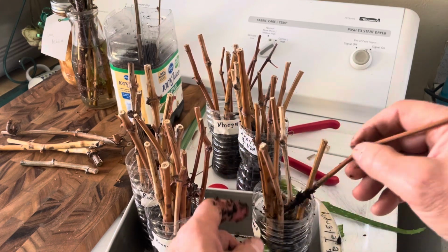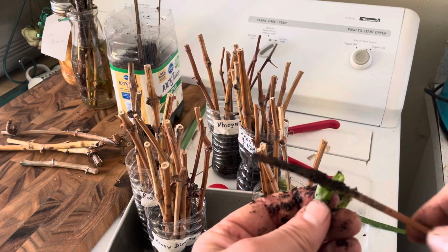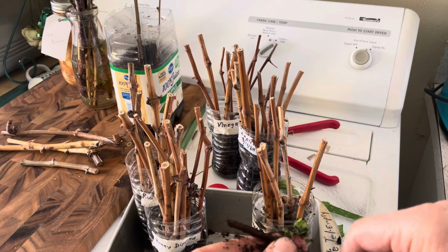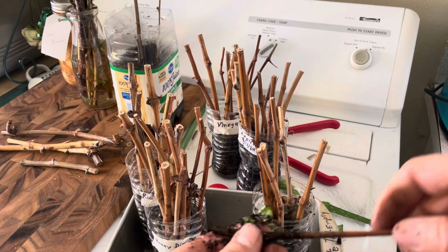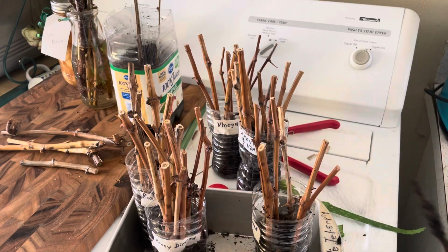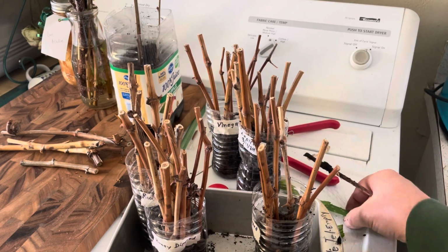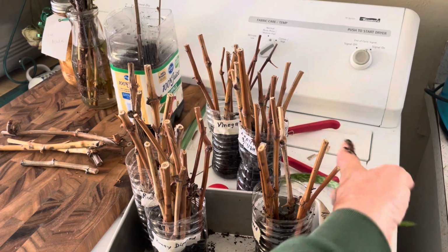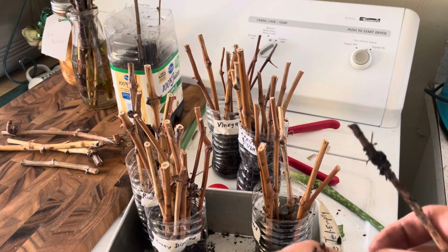I'm trying to remember which ones I put back in there and which ones, I think I've lost track. I may need to do them all again. I just need to be turning this the right direction. And I think it's about time that I grab another leaf. So, let me just squeeze this one up.